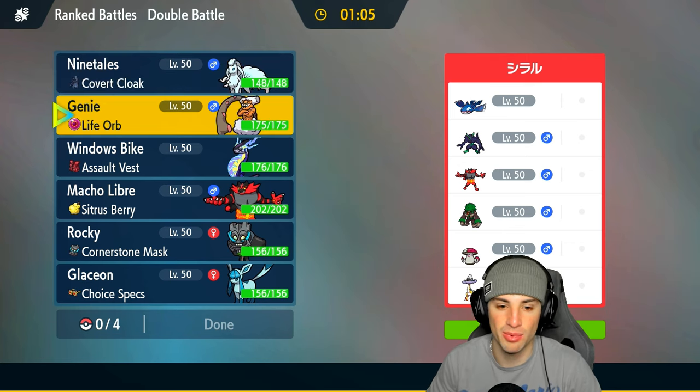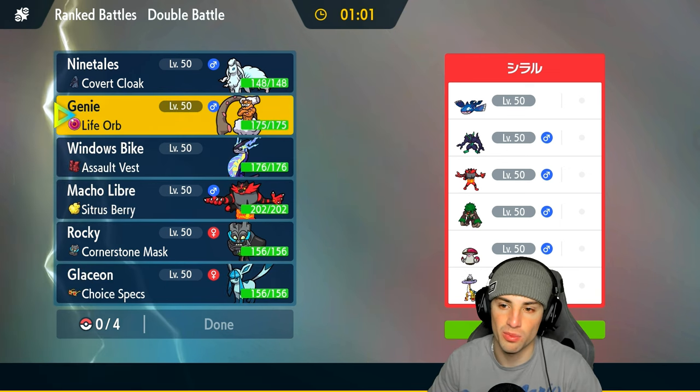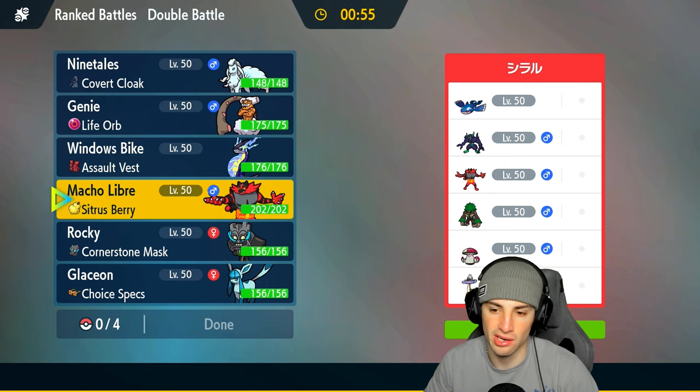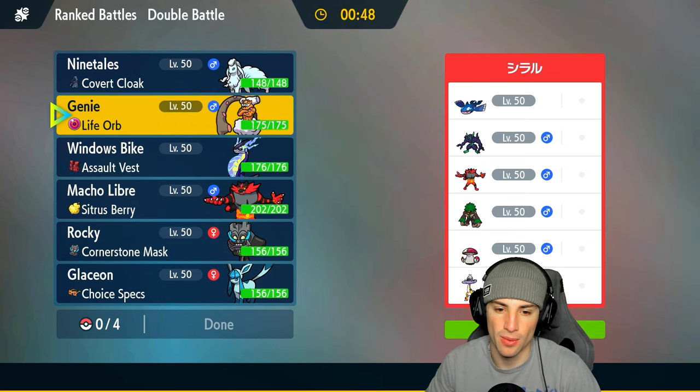But who should I lead? I definitely want to bring in Ninetales. I definitely want Glaceon. I definitely want Miraidon. Who should my fourth Pokemon be? And which two should I lead? My fourth Pokemon could be Incineroar. I mean, they got a few physical attackers with Rillaboom and Incineroar. But Ogerpon could be solid. Same thing with, like, Lando.